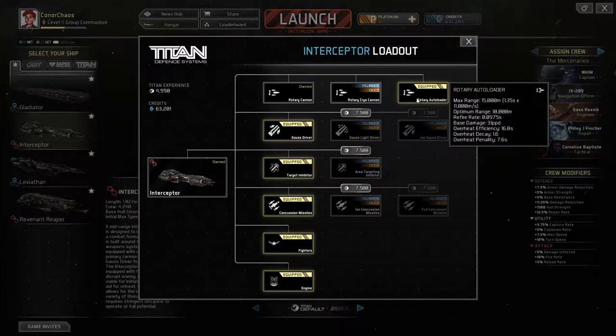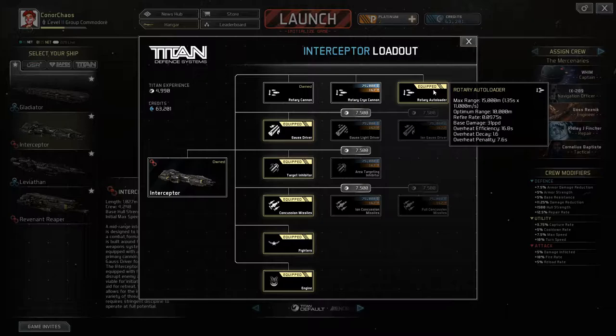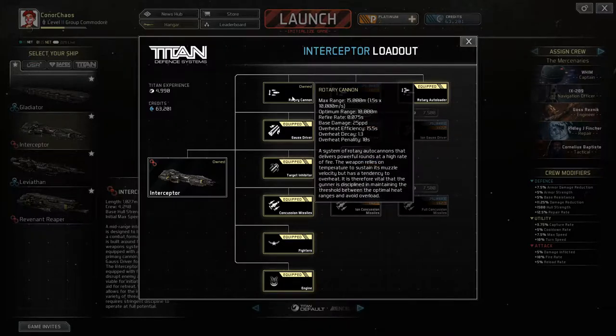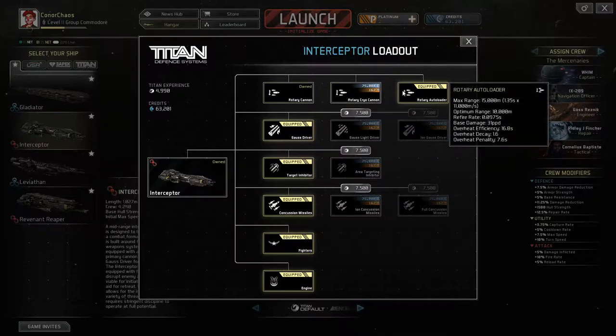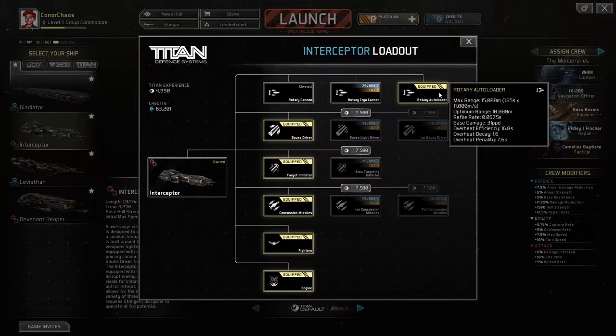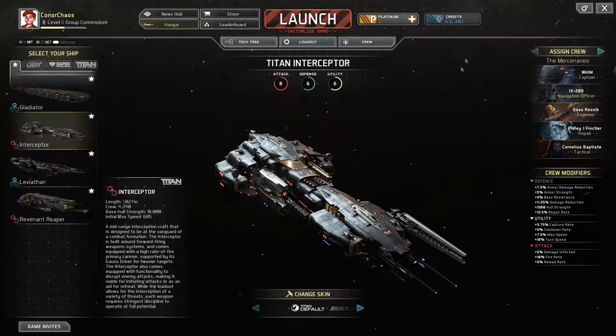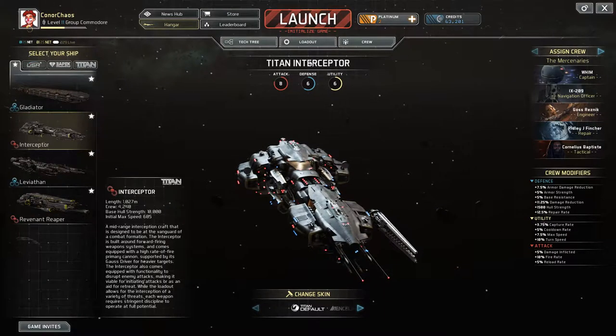I just unlocked the rotary autoloader. I had one game in it, so I'm just going to look at the stats here again. Refire rate, so it takes longer to fire. Overheat efficiency, so there's a shorter penalty for overheating, but I don't overheat anyway, so you know what? I'm going to go back to the basic rotary autoloader.